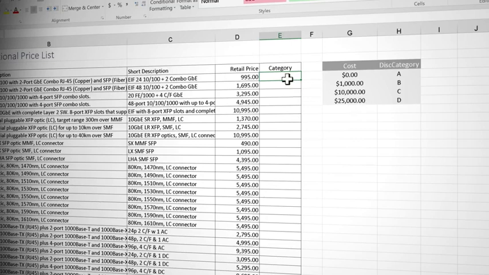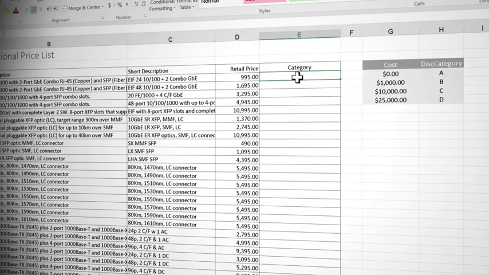So I'm going to click into E4. In fact, I'm going to make this column a little bit wider so you can see what I'm doing. And then I'm going to click into E4 and type equals VL and press tab. Now with these more complex functions, take advantage of these little prompts to help you remember the sequence of the arguments. And the first one the VLOOKUP wants is our lookup value. That's the piece of information we know that we're going to use to look up something else. So that's my retail price, and I'm going to click on that and type comma.